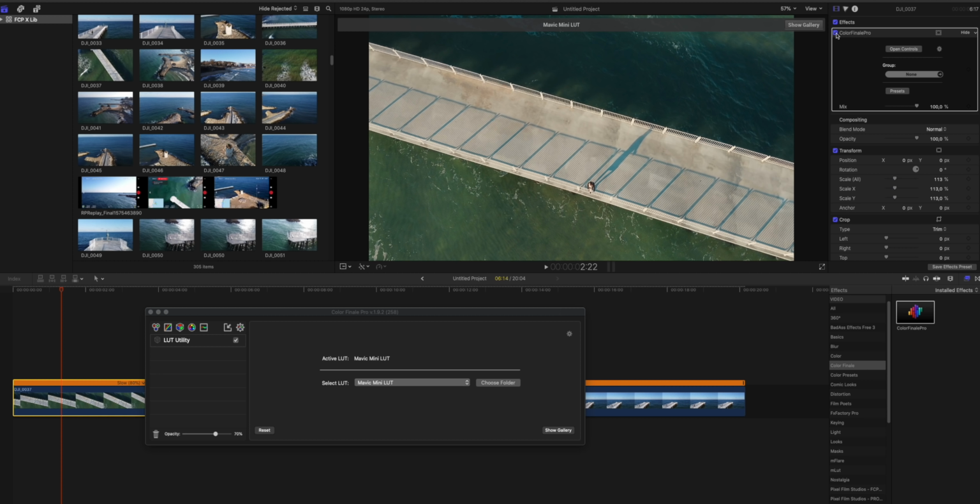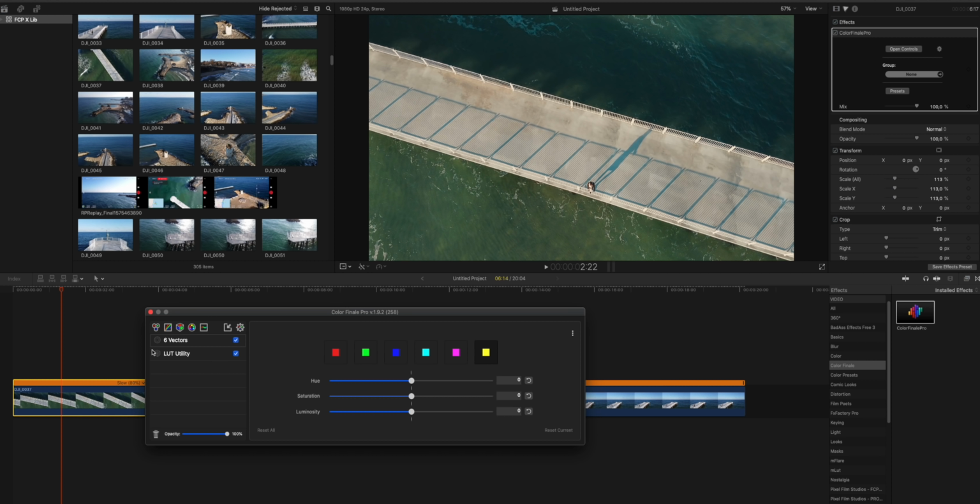And you will see that in the upcoming clips too. So like I mentioned, I don't like the color of the water, so there is something very easy that we can do, and that is to click here on the 6 vectors, and this allows us to change specific values of specific colors. So in this situation, I want to change the value or the look of the green color. So I'm going to click on the green and change the hue to something more bluish.